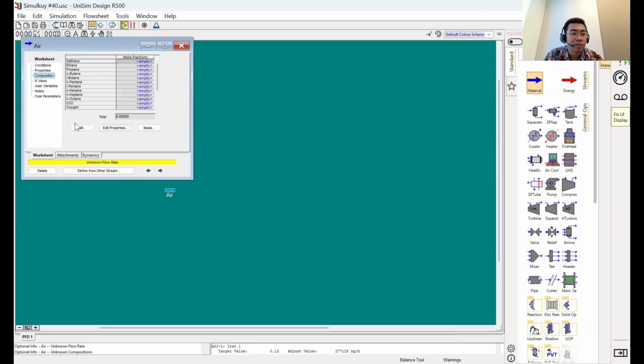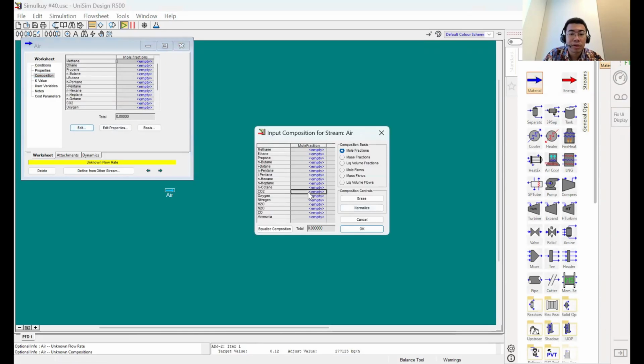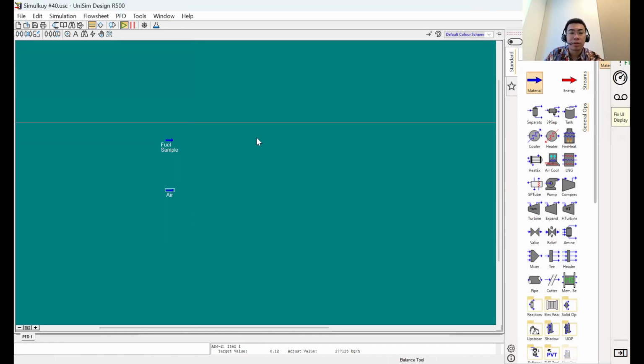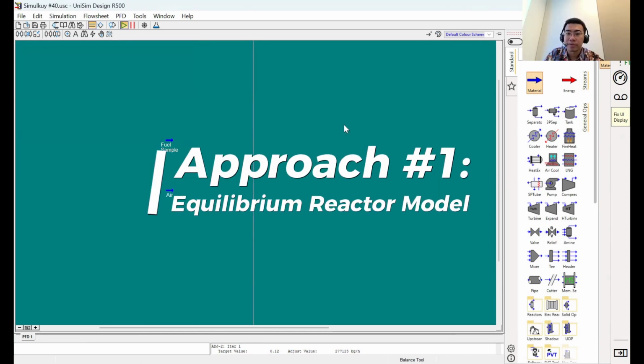Next thing is composition. I want to use the classic composition without argon and other stuff here. So 0.21 oxygen and 0.79 for nitrogen. And then next I want to have an equilibrium reactor.